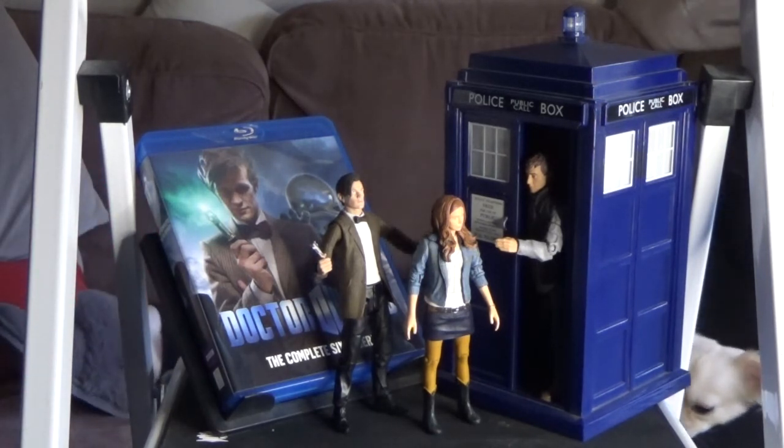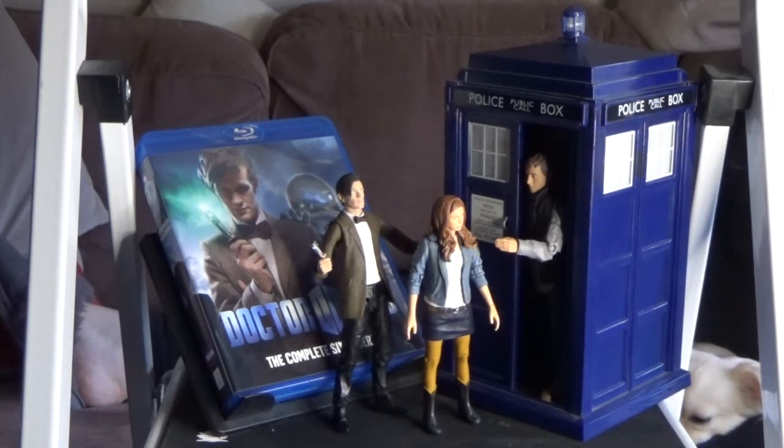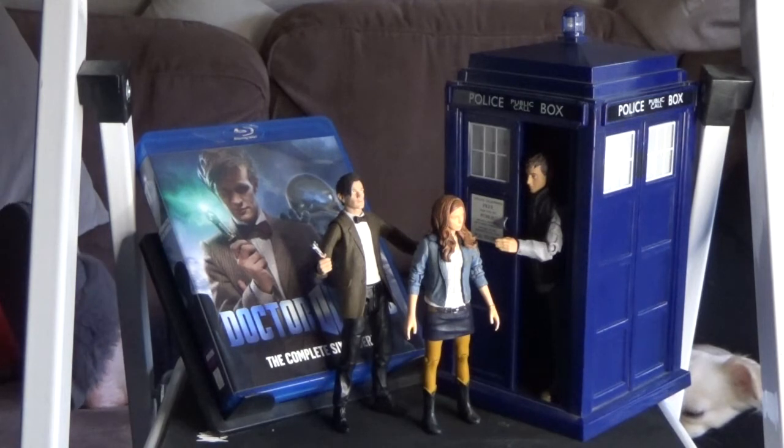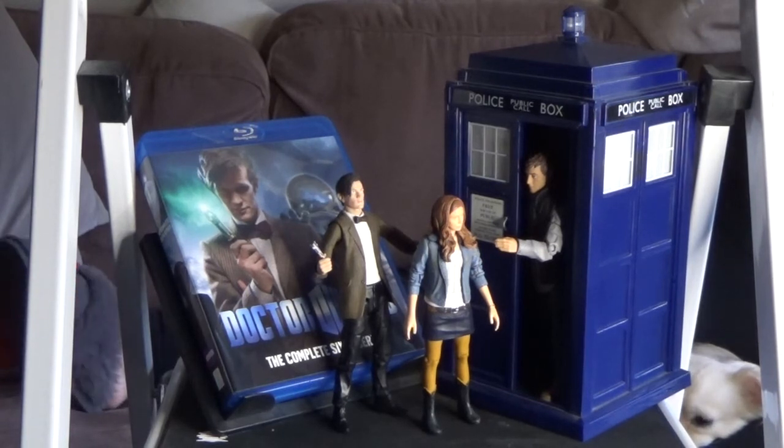Turns out their best mate Mel's that they grew up with, who essentially got them to date each other and everything, Amy and Rory, is the second, at least we think, incarnation of River after the child. Which is unusual because she regenerates in early 1970s New York. So she looked like Mel's since the 70s. Because, no, she's definitely a child when Amy and Rory are younger kids and Caitlin Blackwood returns to play Amy in the flashbacks. Which is always nice to see, because she's adorable. Mel's is younger, and then she grows up with Amy and Rory. It's like, well, hang on. How long has she been that kid?